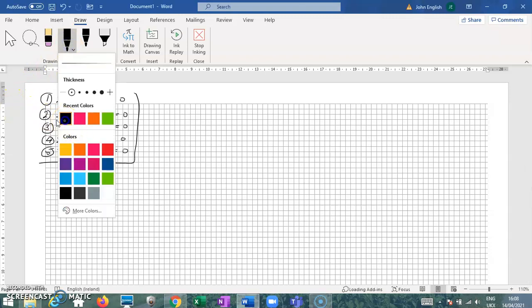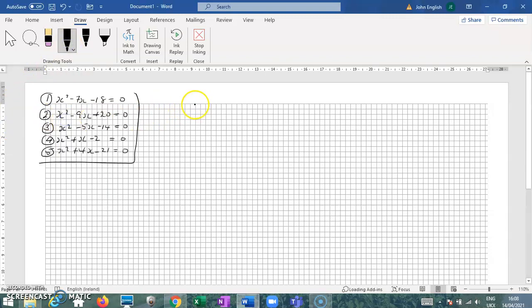Make sure I have my pen. Okay, so the first one, number 1, is x squared minus 7x minus 18. Okay, and as we did today, the first thing we looked at was the minus 18, and we looked for factors of minus 18. Now, when we get the factors of minus 18, they have to add to minus 7. That's the trick. Okay. So minus 18 has many factors, but we'll look at the obvious ones.